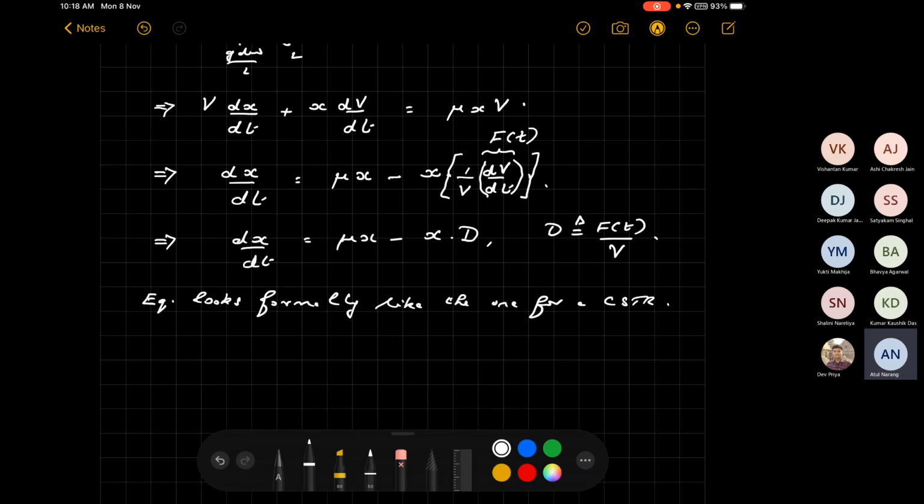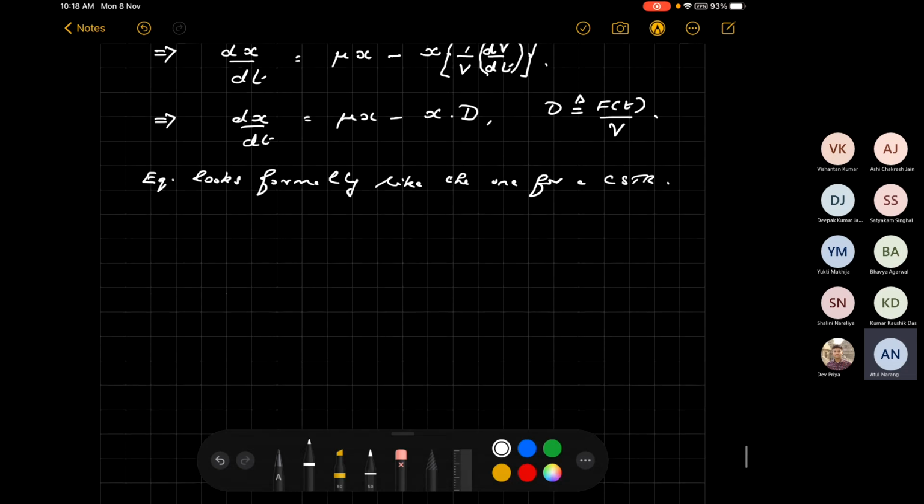Okay. Now let's proceed a little bit further and see if this is the same for the others. I will do one more and then you can try out the next one on your own. So let's take a look at the mass balance. Although they look formally the same, keep in mind the interpretation of D is different. In a chemostat, D is a measure of the flow rate coming out of the reactor. The same quantity D represents a measure of the volume expansion in a fed batch reactor. But the definition is the same: D is equal to F over V.